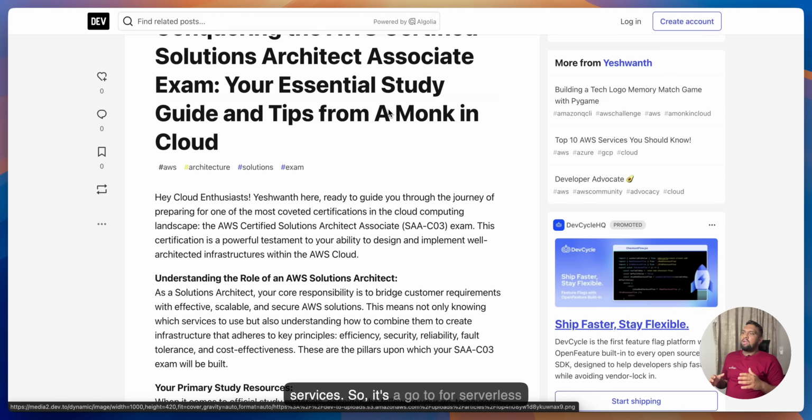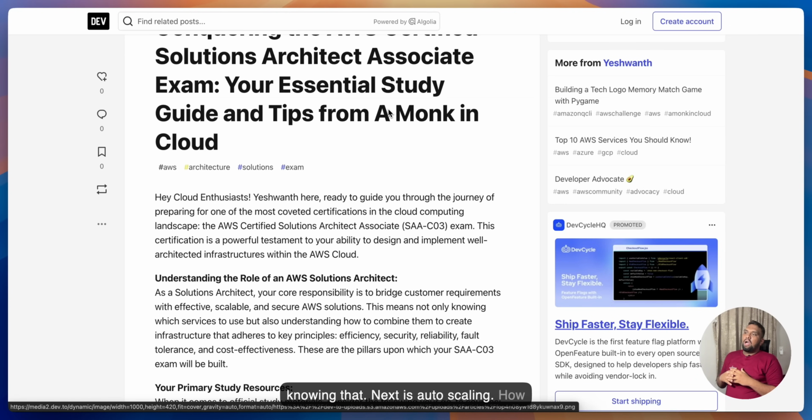Next is Lambda. It's a go-to for serverless applications. Understand how it integrates with other AWS services to build complete serverless solutions. And you should also learn about Elastic Load Balancer, which is called ELB. It's essential for highly available systems. And you should dive into different types like Application Load Balancer, Network Load Balancer, Gateway, Classic, and their unique features. What is different from the other load balancers? You need to know that.